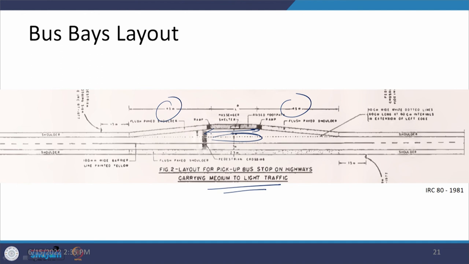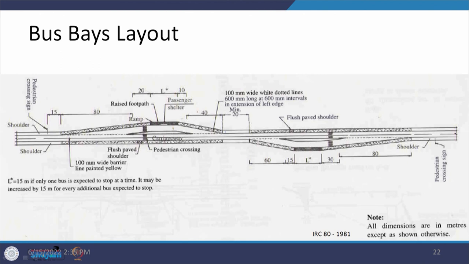This is a staggered condition. We talked about the staggered condition. So what it says is that the minimum distance between the two should be 20 meters, and then the rest of the features again remain the same. So we have this length, we have the length of the median, and the length of the markings, and then what we are providing is 80 and 40 meters, and 15 meters is the distance from here for the sign which says that there are going to be pedestrians ahead.